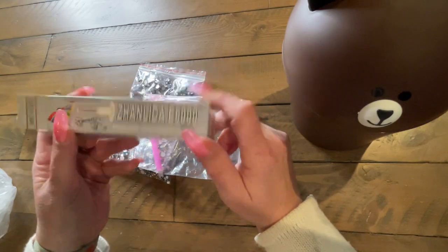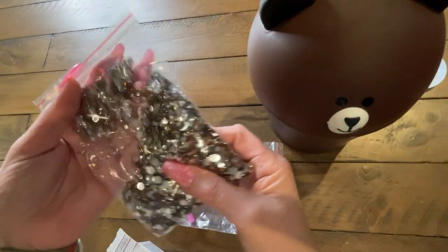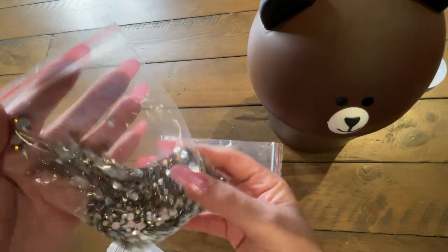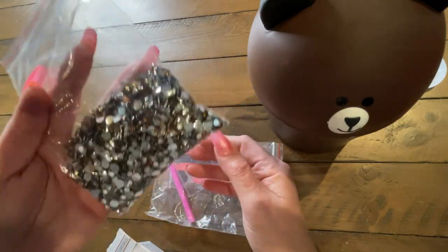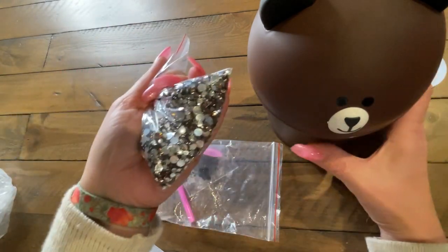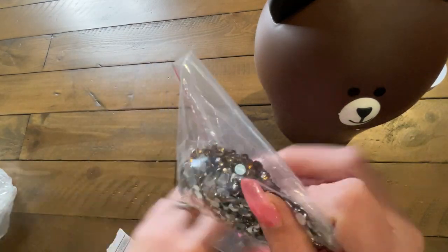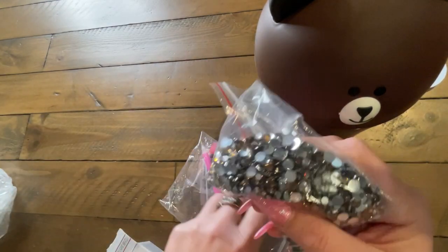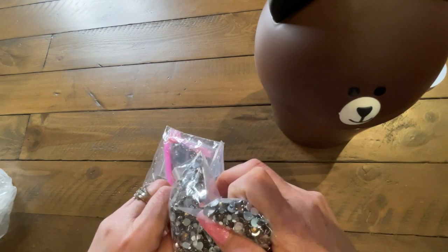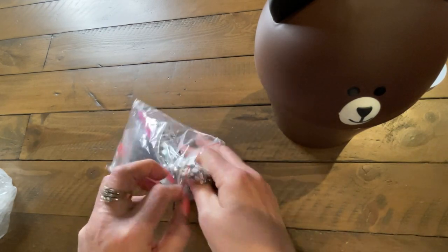Which is awesome as well. And you go, and this will end up, oh my God, it's going to look so gorgeous, so sparkly. I hope that's enough. It really doesn't almost look like enough, does it? Really? I mean, it's always deceptive when it comes to looking at bags and wondering what the numbers of them are inside. I can't wait to get this started.